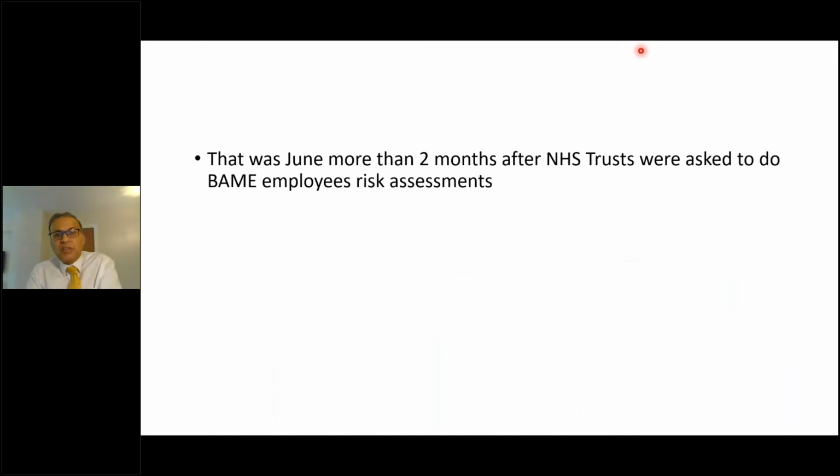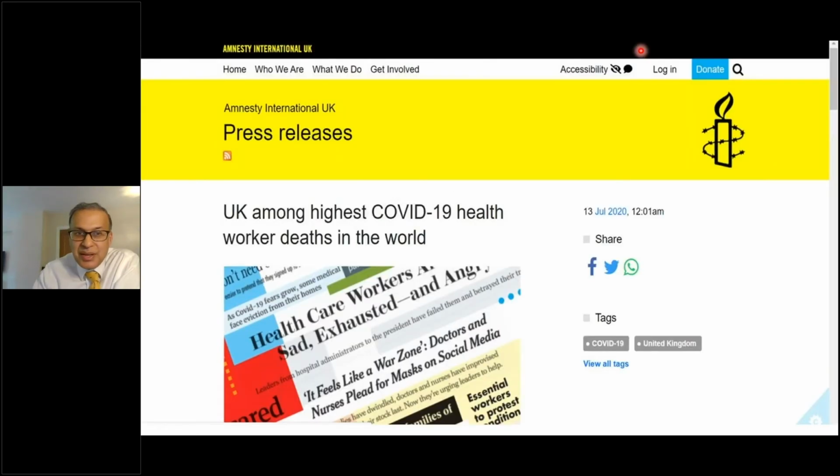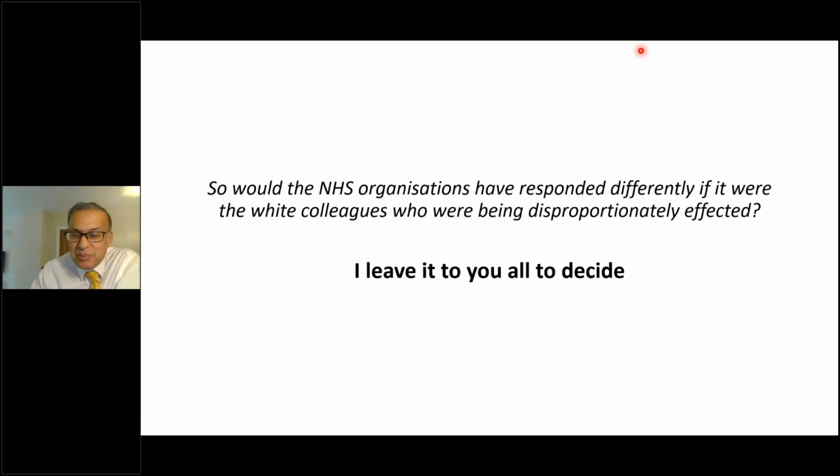And this was June, more than 2 months after NHS trusts were asked to do BME employees' risk assessments. And we knew at the time that the UK probably had the highest COVID-19 healthcare worker deaths in the Western world. So may I ask, would NHS organizations have responded differently if it were the white colleagues who were being disproportionately affected? I leave the answer to this question for you to decide.